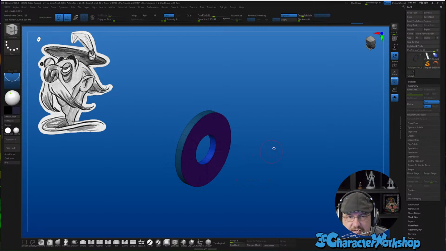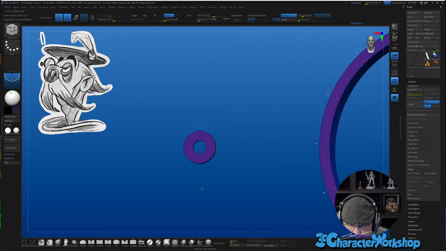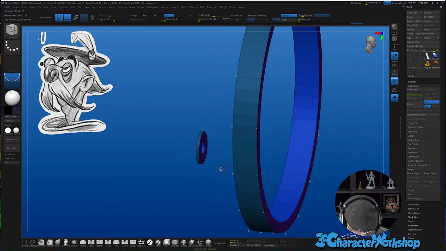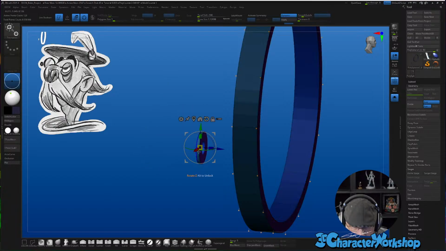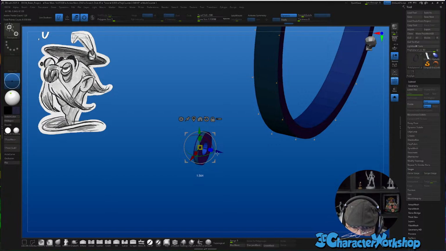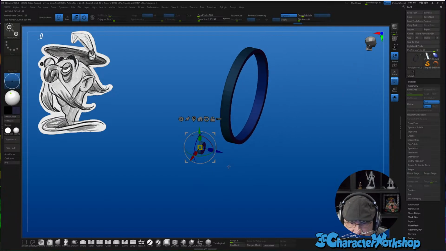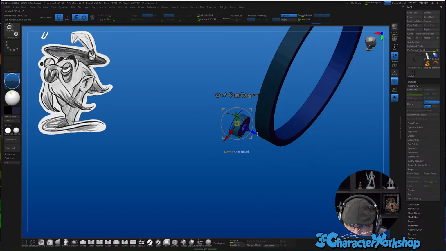There's your answer. Transpose Master is on the iPad, so you can use that to pose with. It's under Subtool. There you go. Thanks. I need to try it. I haven't messed with posing on the iPad.